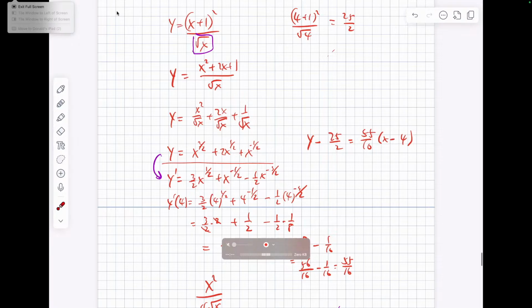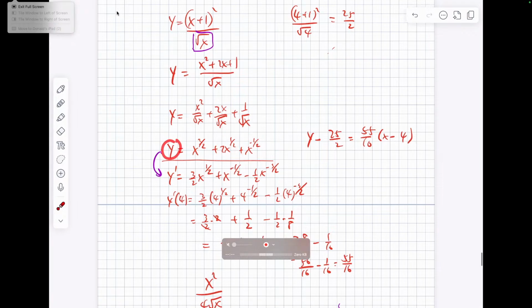Now this is 2 and this is 1/2. So top subtract bottom using the exponent rule: if you have x squared over x to the 1/2, that's equal to x to the 3/2. So this is how I got x to the 3/2, and that's how I get the rest of them. Now realize that I still write down y.